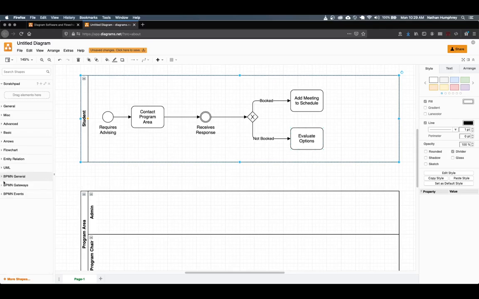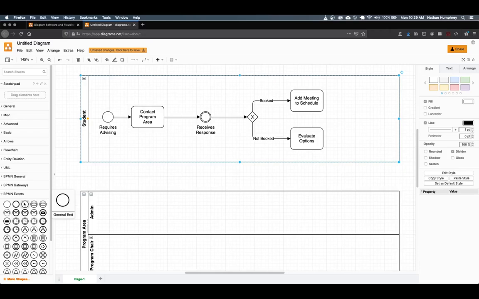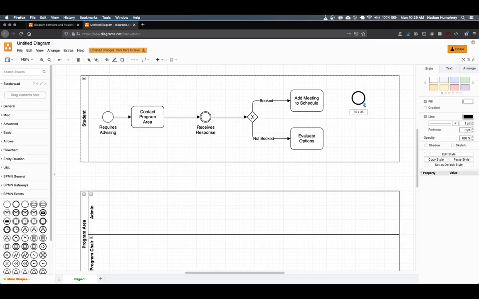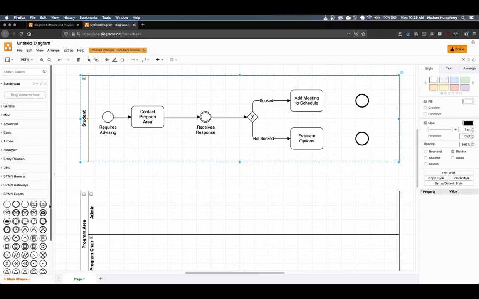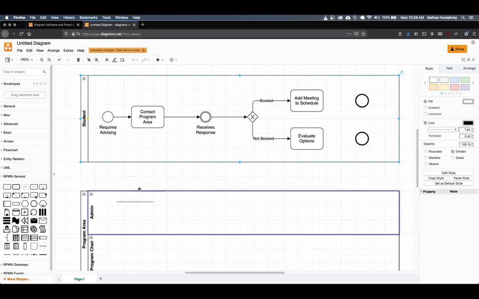Finally, we can go back and add our final end symbols once the student has received their message. And I'll connect these up with the general sequence flows as well.